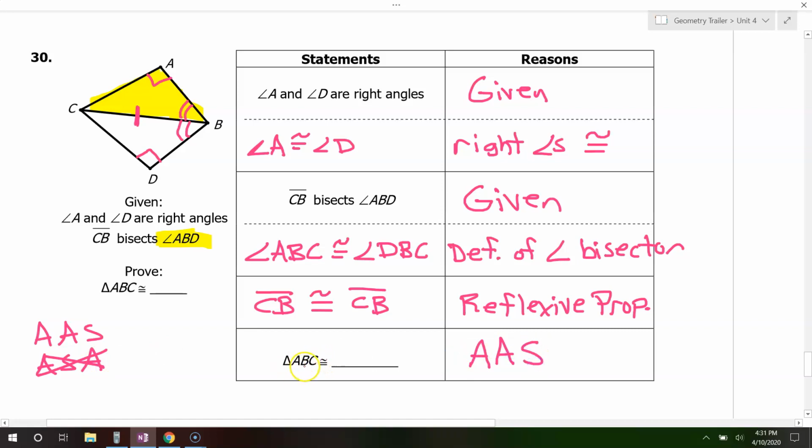Now for the congruent statement. Triangle ABC is congruent to triangle what? Well, A is first, and A is corresponding to D. They both have the 90-degree angle. What about B? Well, the yellow angle B corresponds to the white angle B. Okay, that just leaves angle C, yellow angle C and white angle C.